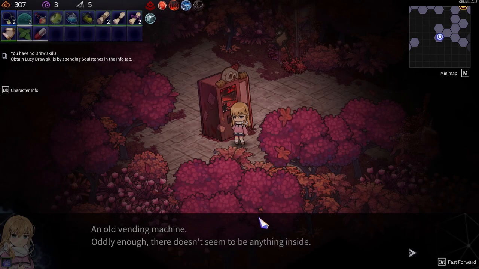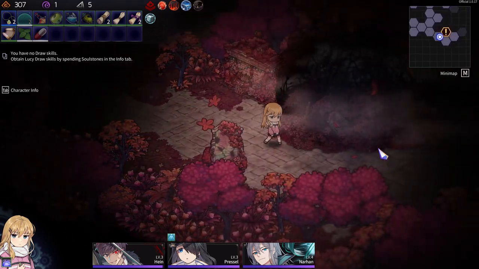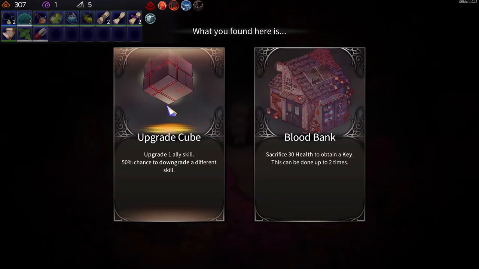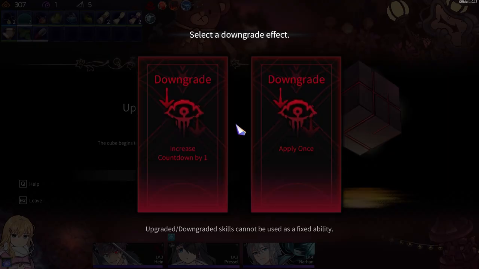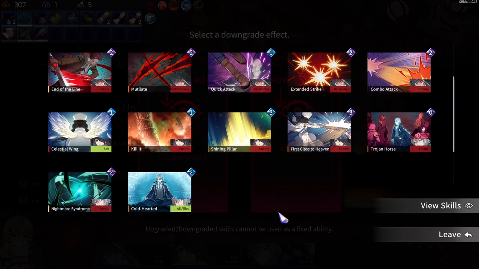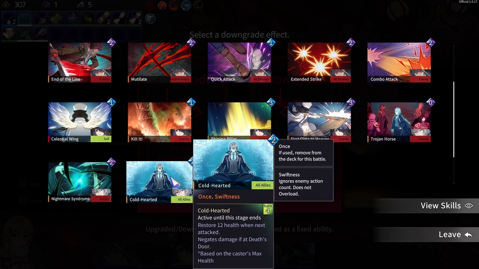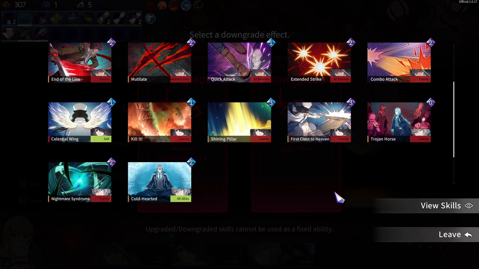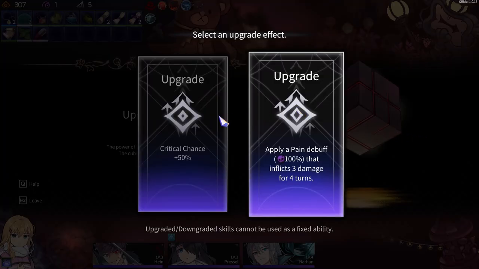This one. Insert the two upgrade and one downgrade. Sure. Oh, it's a choice. Apply it once, increase countdown by one. Countdown by one is less of a thing. Now that's useful. First class, no. Trojan horse. Sure. Vibrate. Okay. Apply a pain debuff.